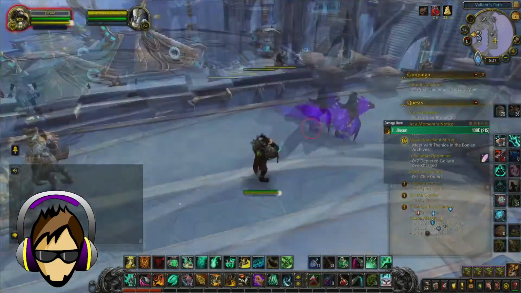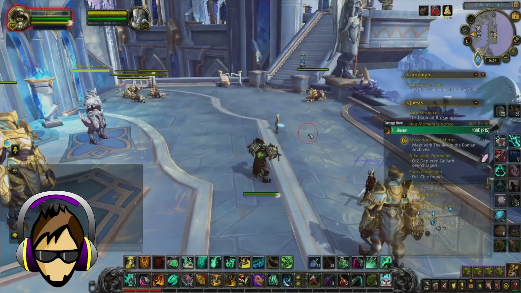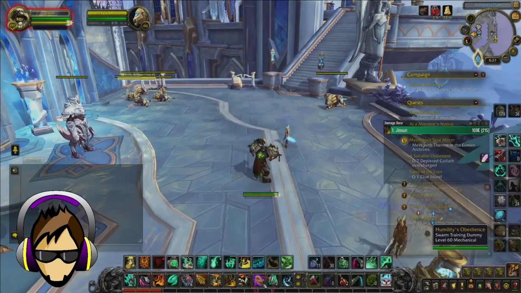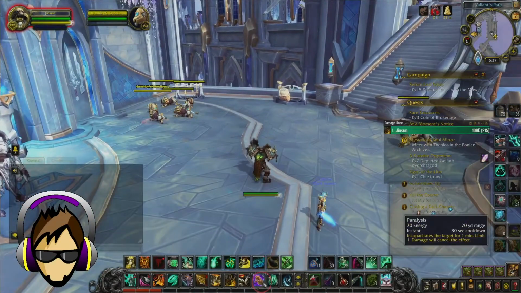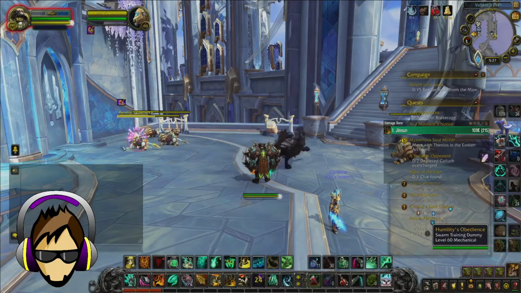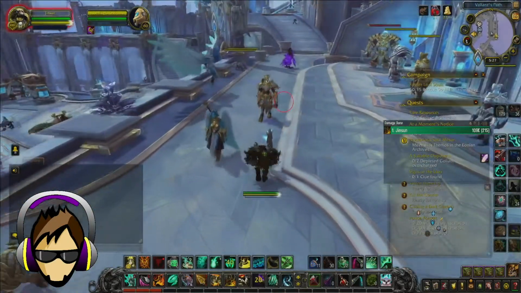But I don't really use it that much. I don't know why. Maybe I should give it a bit more of a go. Anyway, you've also got an incapacitate, which is like a paladin's repentance, or like a sap, or like a trap, or something like that. Polymorph. You see what I mean? It's just like an incap, which means that mob will be stunned for a while. So that's really nice for CCing.